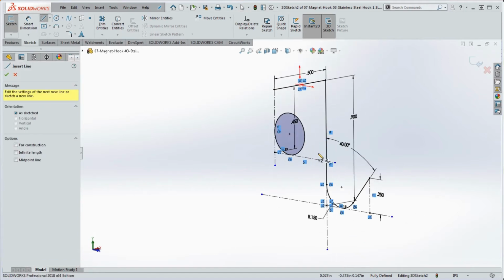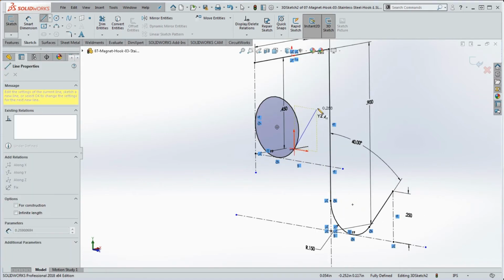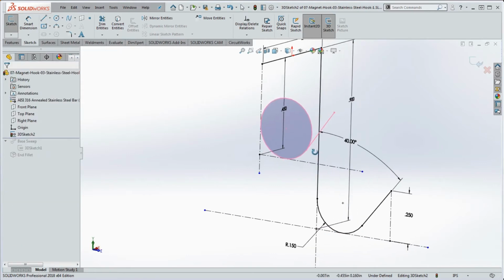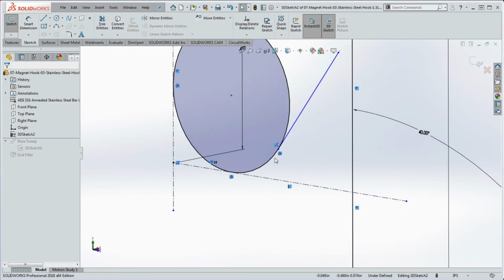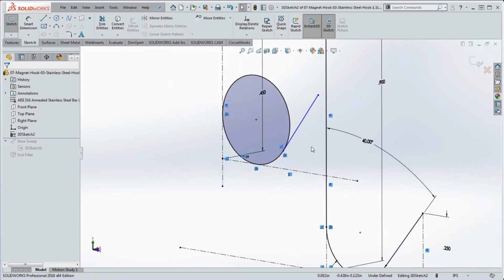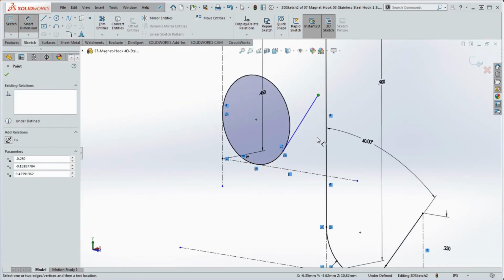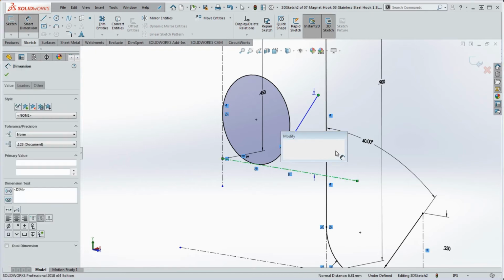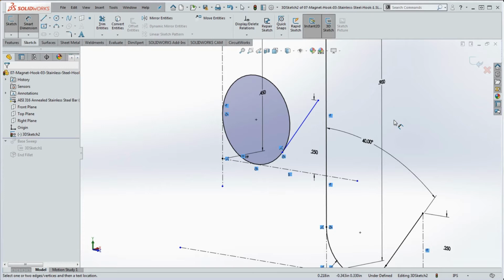We're going to make sure we still have the YZ orientation on that. So sketch that line out. Now we're going to take these two, and yeah, if we did that right, we have that tangent relationship, which is good. And this time, a little bit different from last time, we could take a dimension between that point and this line and make that 1/4 of an inch. And by doing that, it's still blue.